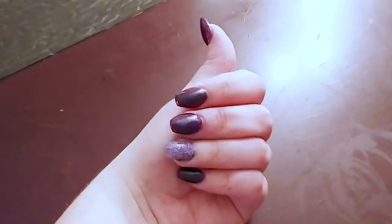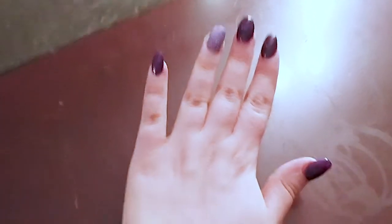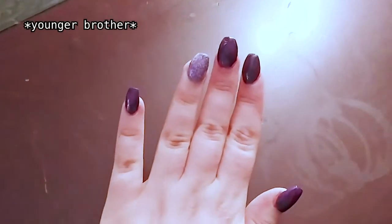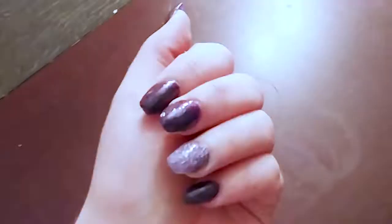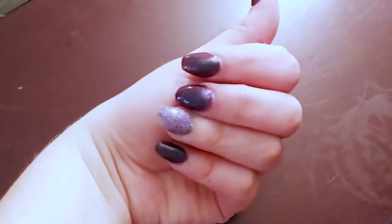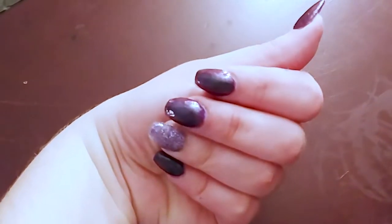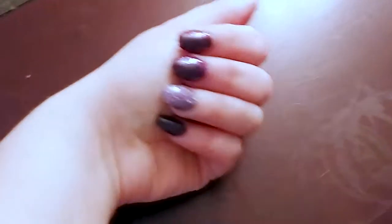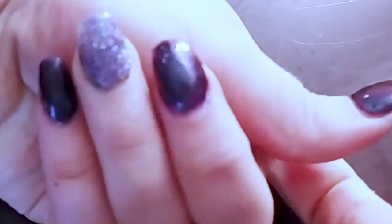Okay, so I ended up losing my memory card while I was finishing up my nails, but I'm not talking to you. I'm trying to film, buddy. But my memory card filled up while I was finishing up my nails. So this is the finished look. I mean, I definitely could have done better, I think, but could have done worse at the same time. This nail is terrible.